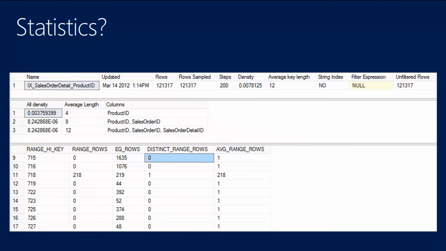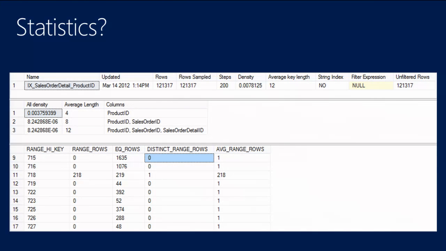The second record set tells you the columns that are within this statistic. These columns are typically going to match to an index, although they don't have to. We can have statistics that are not built on indexes. So if we're writing a query that doesn't have an index and we're just scanning the table, SQL Server will create statistics for those columns so that it can figure out how to scan that information. And then the last record set is going to be the actual data, the histogram of the information that we're looking for.